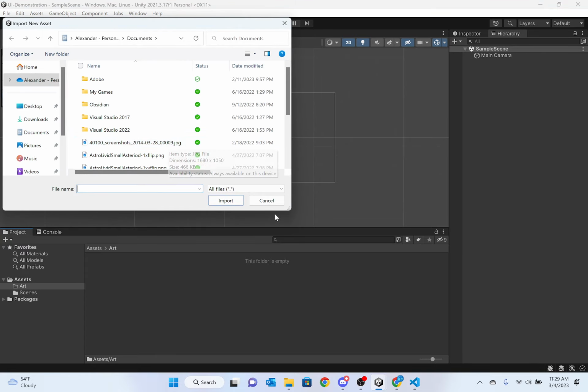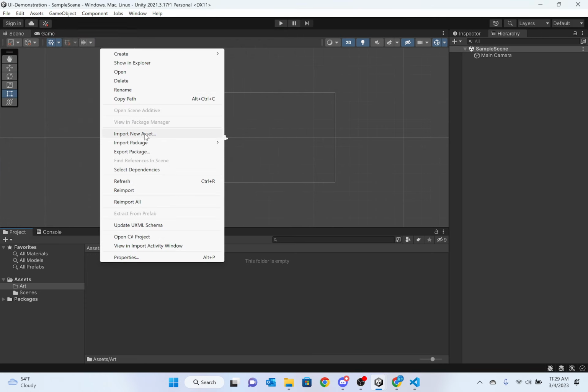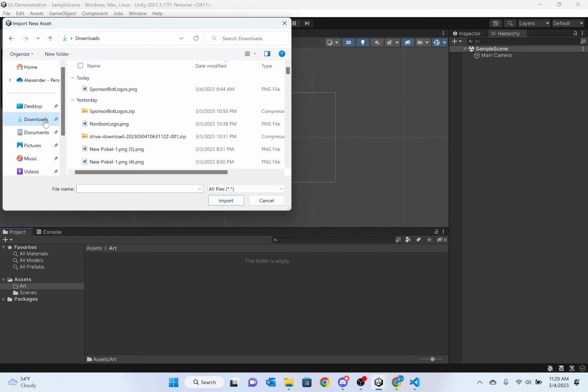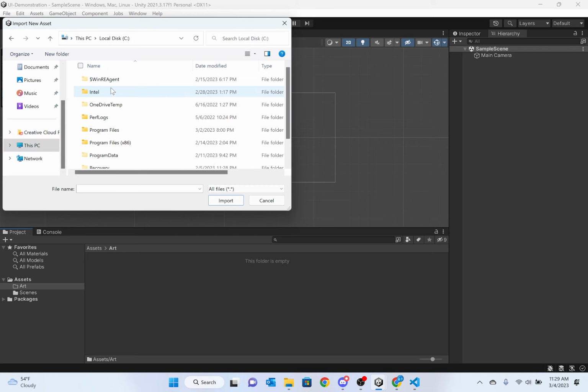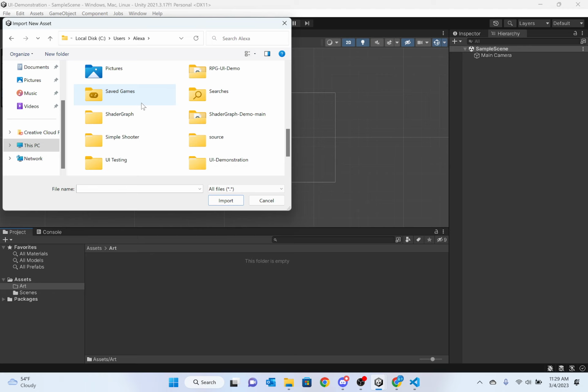Okay, let me go a little bit slower there. Again, I made a folder, and then I'm just going to import new assets here. Just double click or middle mouse button an empty space in the folder. I'm looking at import new asset, which is right by import package and also view package manager. I'm going to grab from my own project. Yours will probably be in downloads. But I can grab this.